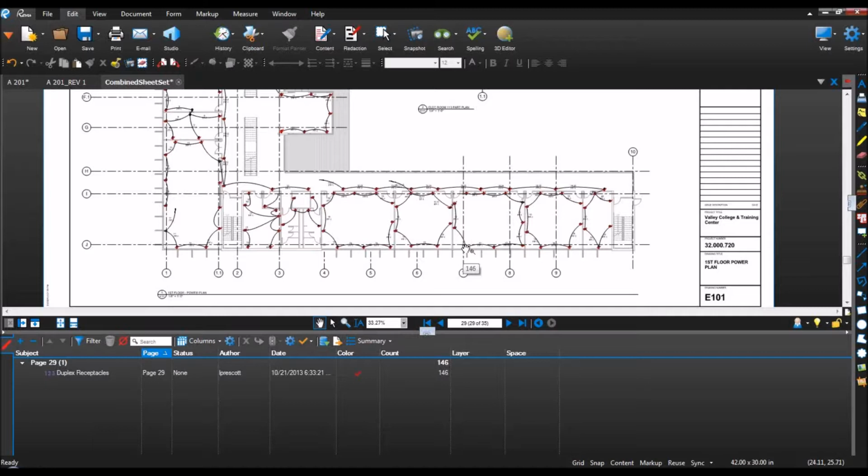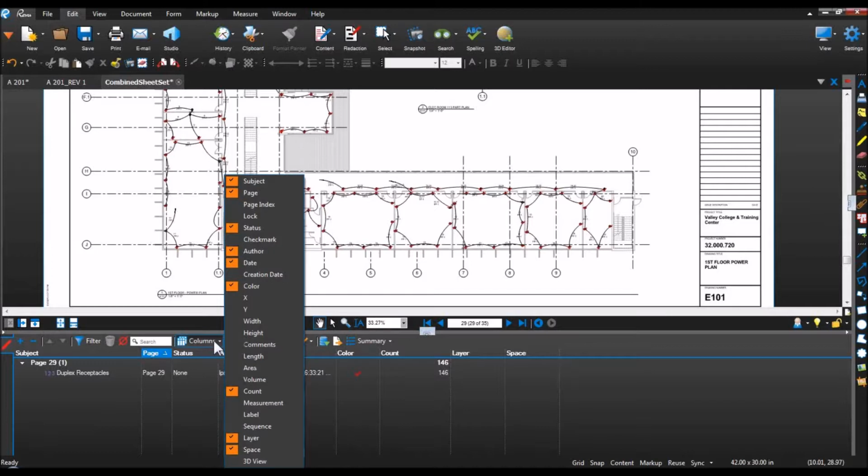I'm going to show you what's called the formula editor. This has been rebuilt in Revu 11, which allows us to add in some formulas to this. But first of all, what I want to do is I want to give this a custom column drop down that's going to allow me to change the material type of this duplex receptacle. So this area that we're working in right now, this is what's called the markups list. You can think of it as an Excel spreadsheet for markups. We're able to bring in these markups, work with different amounts of data with them, and then sort and filter all that data out and use it for our process.